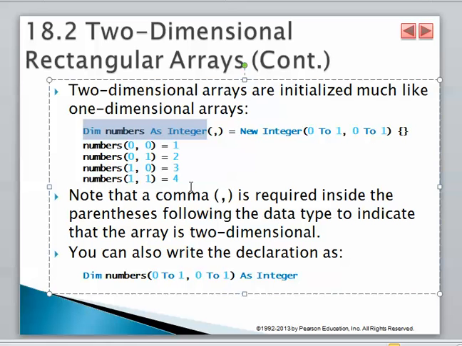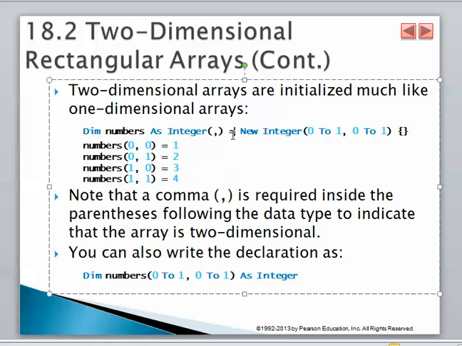Those are the variables that we were using before arrays. Now, when we have the open parentheses without the comma, this is a one-dimensional array. If I put the comma there, this is a two-dimensional array. So it's going to have a size for the number of rows, and then another size here for the number of columns.